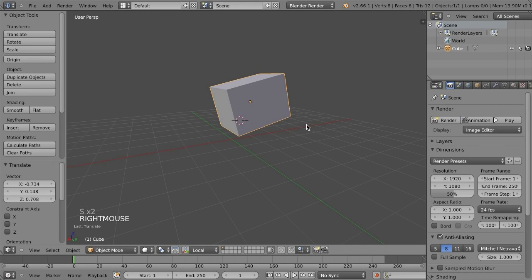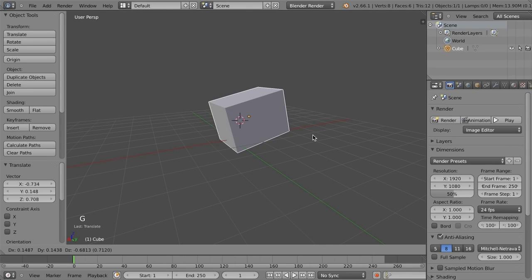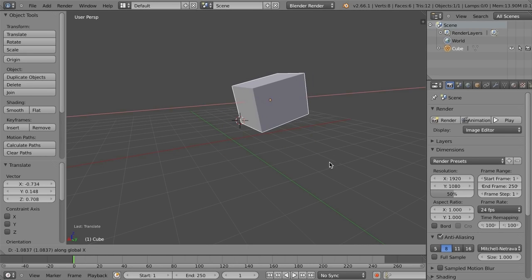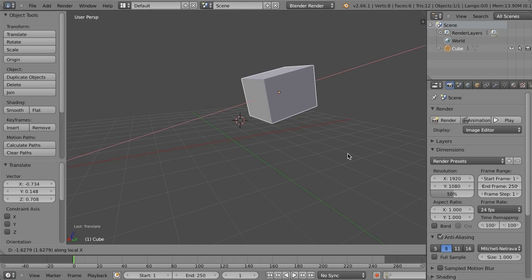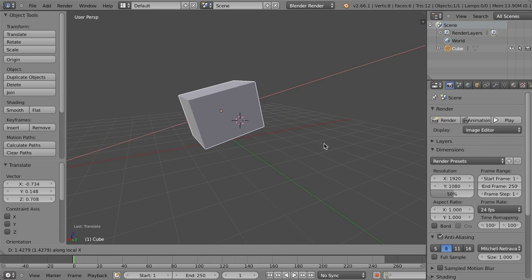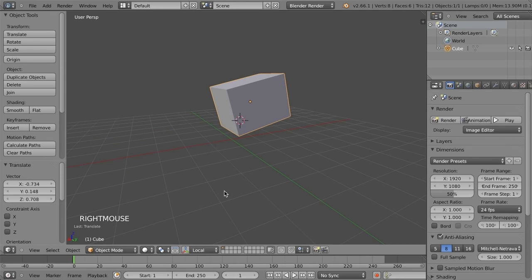During any one of these transforms, if I want to lock it to an individual axis, I can simply activate the transform, such as grab, and then press either X, Y, or Z on my keyboard to activate that axis constraint. So if I press X, it will then be locked to the global X axis. If I press X a second time, it will be locked to the local axis, or more specifically, whichever orientation is defined here.